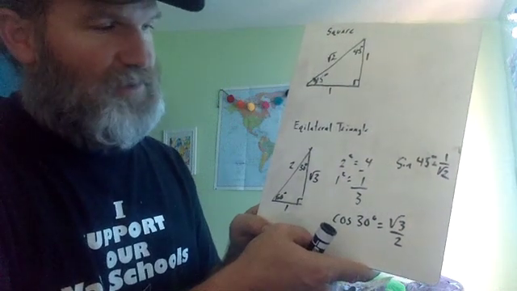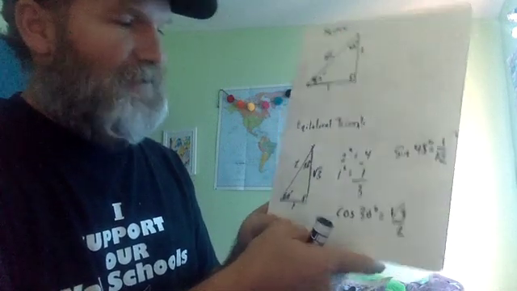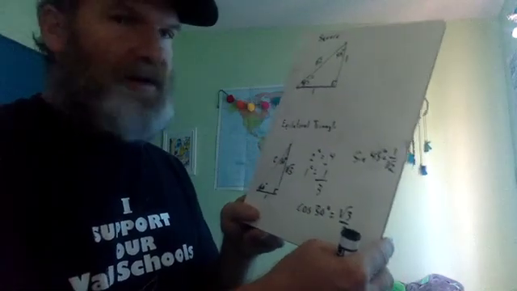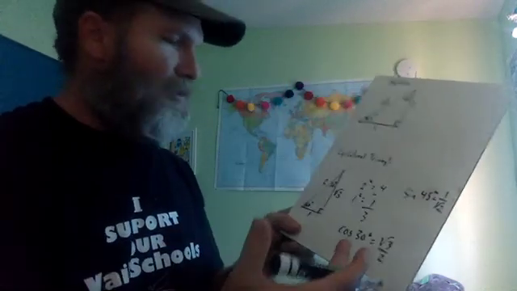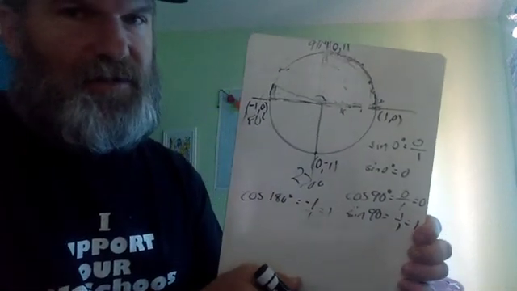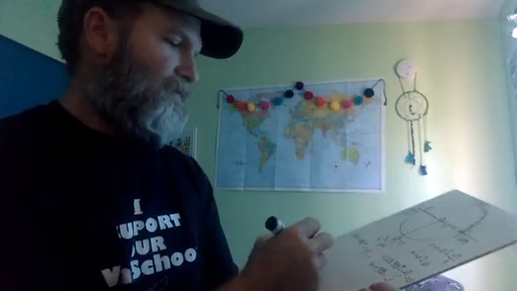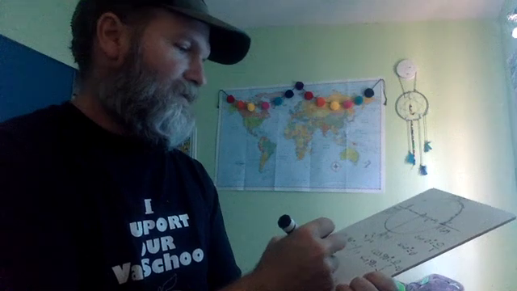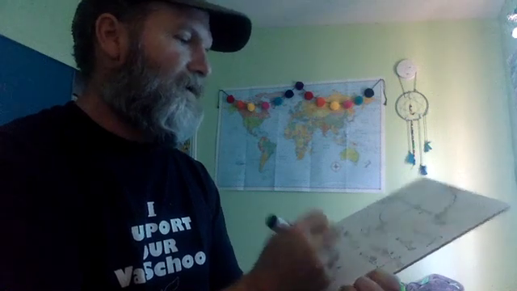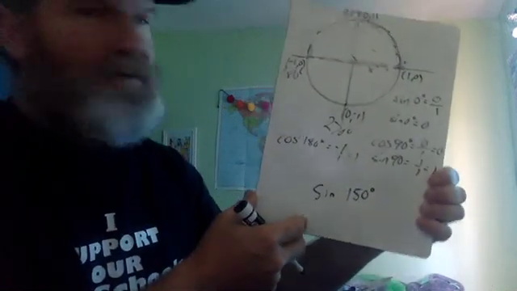And that's basically what the problems are today, except I've got some in there that are more than 90 degrees. So when they're more than 90 degrees, you kind of got to go back to this unit circle that I was using in the other video from today. So let's say you want to find sine of 150 degrees. How would you find sine of 150 degrees?